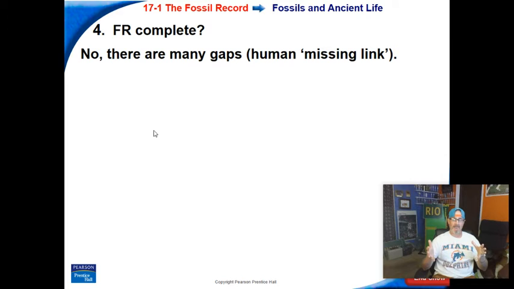But then there's a big gap, and then we have a lot of evidence in the fossil record of ancient primates. And if we had a fossil that had characteristics of ancient primates and also some characteristics of more recent hominids, which is what we refer to ourselves and our ancestors as, then it might be a little bit easier for people to believe that evolution actually is what's happening on this planet. But again, remember, it doesn't really matter whether or not you believe in evolution or you don't believe in evolution. We got other problems to solve.